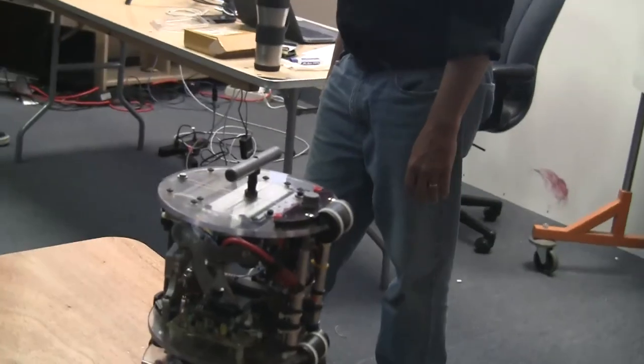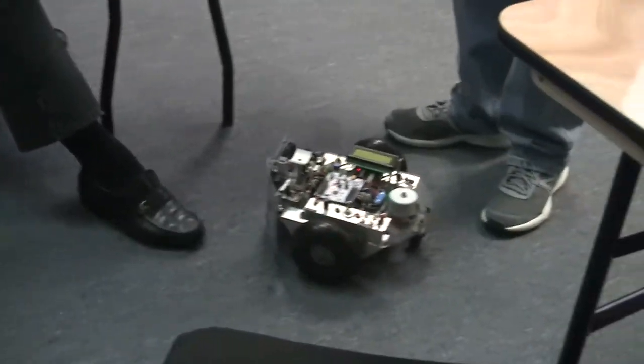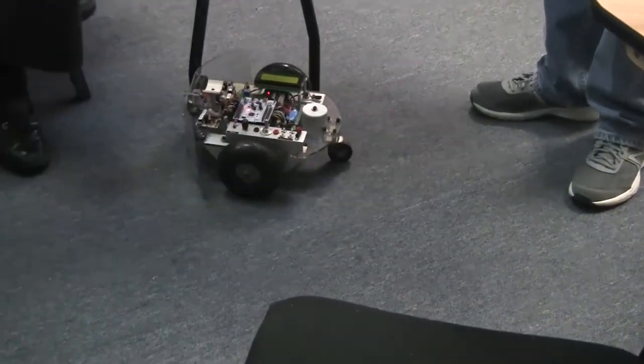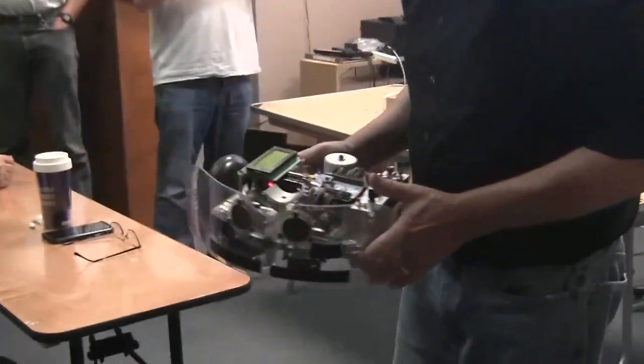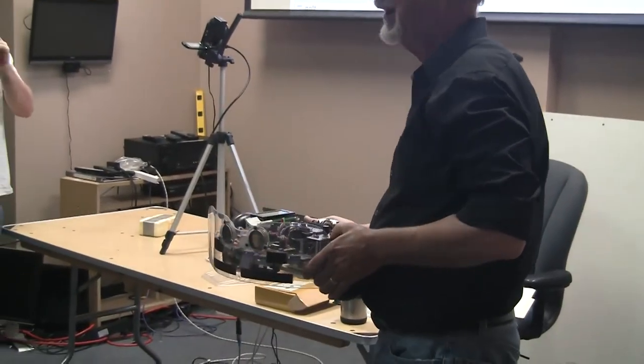Okay, stop, back up, rotate away, go forward. Once it started going forward, then the Prowl took over again. Now, this is standard 1950s bump and run. When you hit something, you back up and rotate away from it. And there's a problem. Those of you robot builders, with the standard 1950s bump and run, what is the problem?